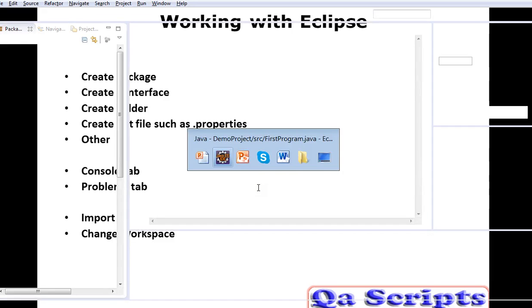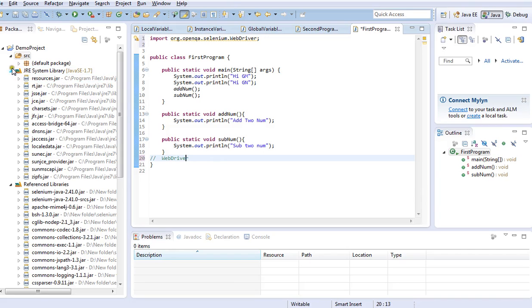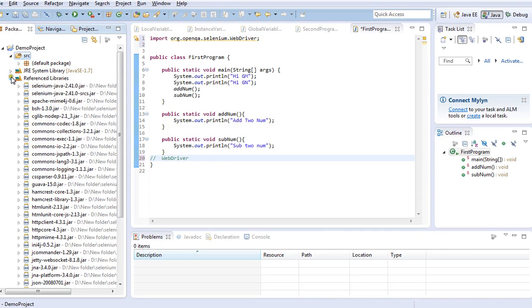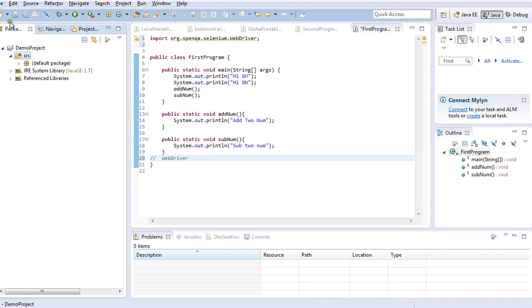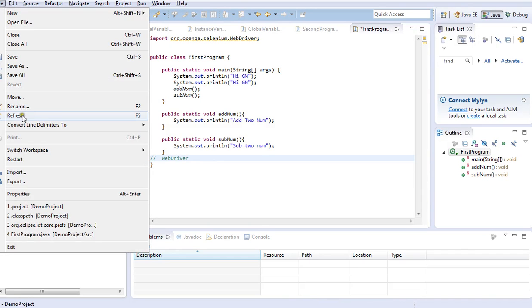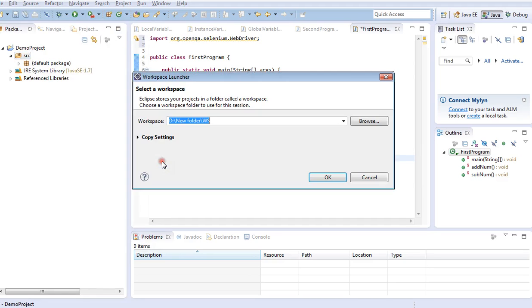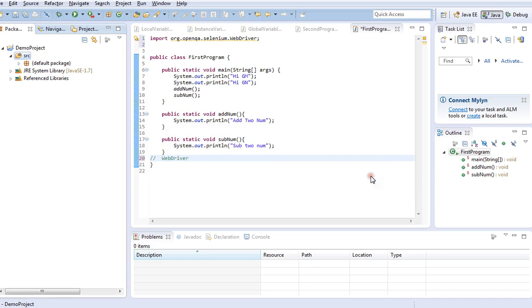Change workspace. For example, if you want to change workspace or create a new workspace, you can go to File, and there we have an option called Switch Workspace. You can switch to any other workspace or create a workspace using the Browse button. If you click on Browse, it will allow you to select the workspace, or there will be a button called New Folder.